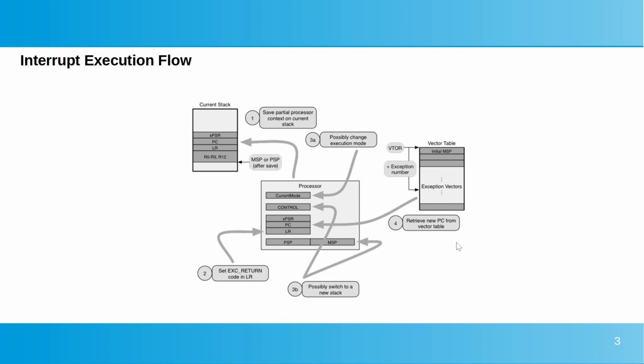Finally, the CPU will need to retrieve the interrupt service routine handler address to be able to jump to it. This interrupt service routine handler or function is part of the vector table. The vector table is a kind of lookup table, and each entry of this vector table corresponds to a pointer or address that points to the corresponding interrupt service routine function. Hence, based on the interrupt number, the CPU will be able to index the corresponding entry within this vector table, retrieve the address of our handler, and then jump to it.